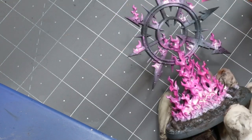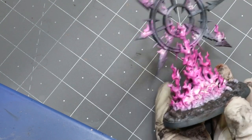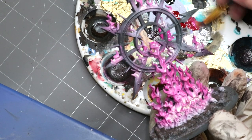Gives us a nice chance, went out of frame with the little tippy top flames. Gives us a nice chance to just get some extra color down. Now we're gonna take a little of that, mix it with some of the red. I can move this on screen some so you can actually see what I'm doing, but it'll kind of get in the way, I suspect.